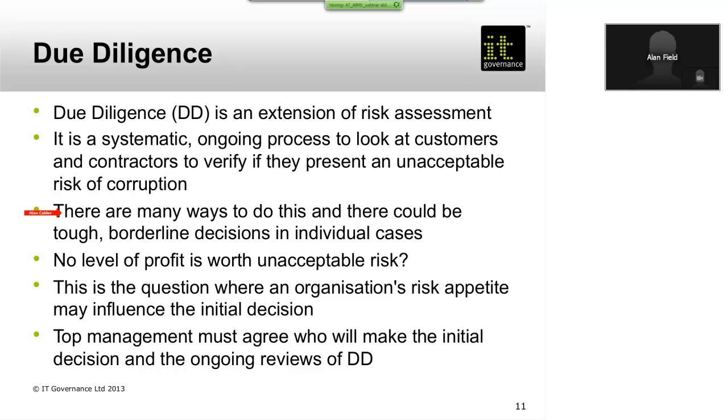I also mentioned ongoing reviews of due diligence. DD can't just be done once and then say, oh, well, that's okay, we may have this customer for many years, no need to review them. A part of the PDCA approach would be to say there needs to be an ongoing monitoring or review of that arrangement with the customer. And obviously, depending on risk and other factors, that may be done more regularly in some cases than others. Due diligence is a very important area of 10500 and indeed anti-bribery compliance.